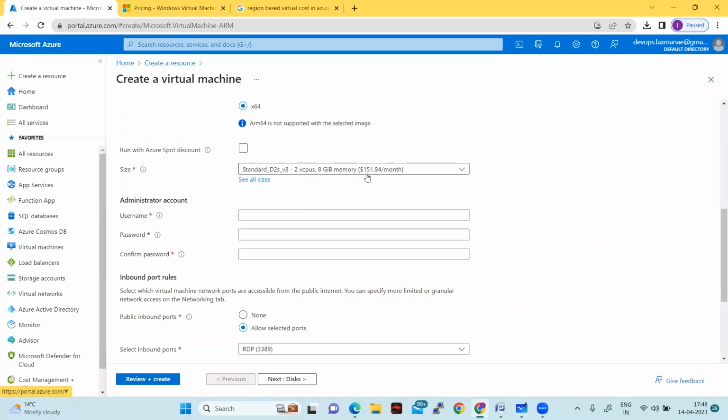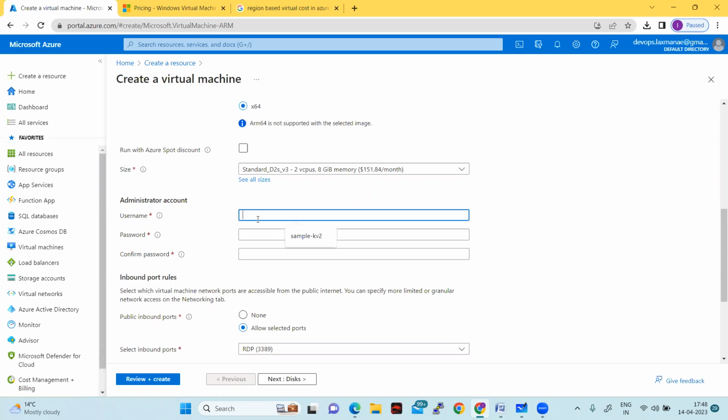Then you also see the price per month, how much you will be charged to use this configuration for a month. But of course, if you run it completely 24/7 every day for a month, then the price changes. If you only run it for a moment or maybe half an hour, then the price basically changes, right? This is what it means: you pay for whatever your usage is.